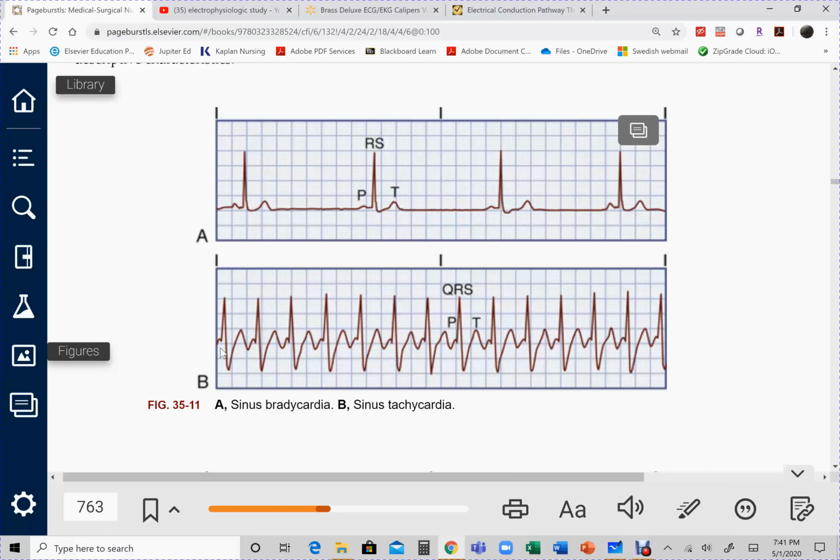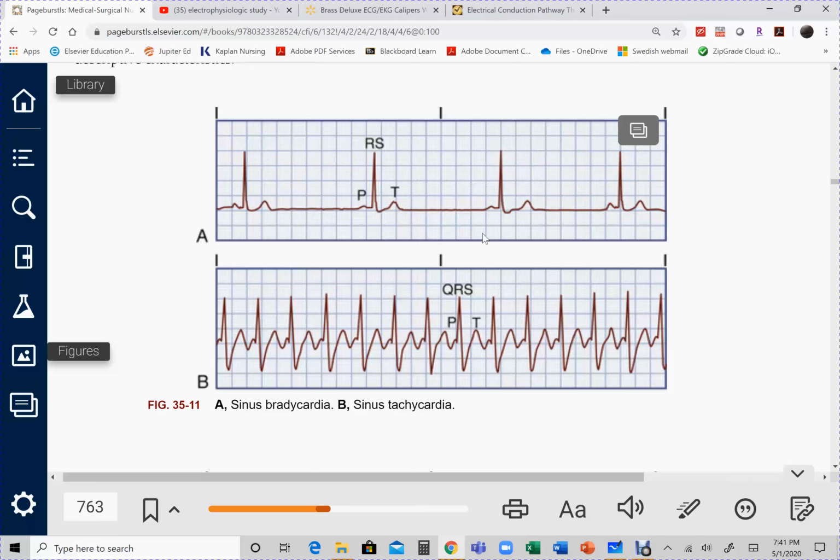Let's try this one. The P is right here, so we can count this one also. So we go 1, 2, 3, 4, 5, 6, 7, 8, 9, 10, 11, 12, 13. I can't count this one because the T is missing. So this is 130. My estimated heart rate here is 130. However, if I look at the P waves, this P wave looks normal. So does that one. So does that.